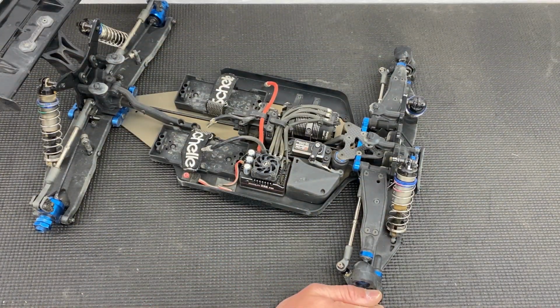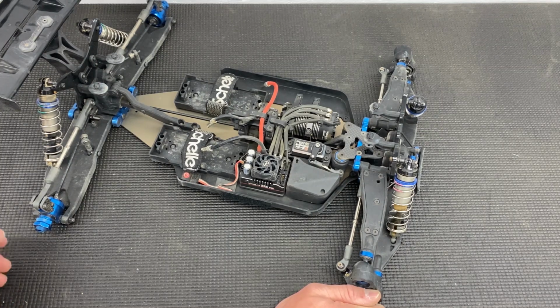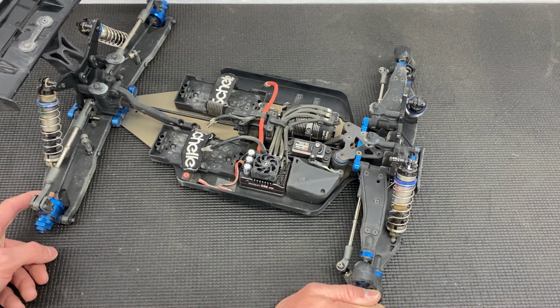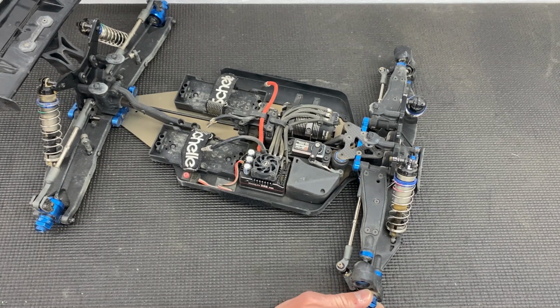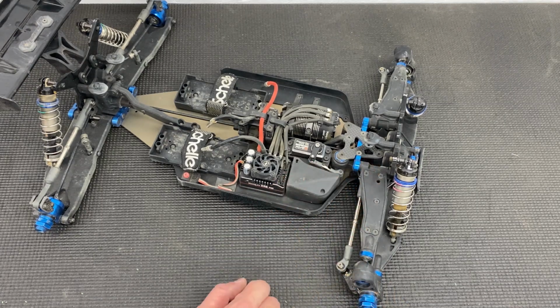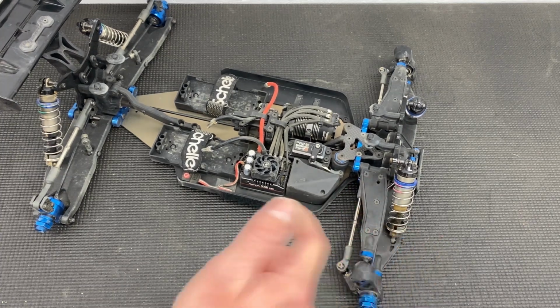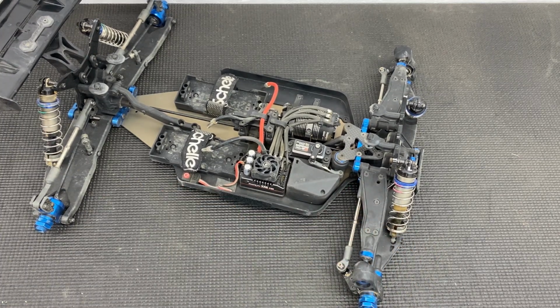Yeah, I really haven't had any other issues with it other than, like I said, the front arm and the hubs, which can both be fixed. Well, at least the rear hubs can be fixed by getting the aluminum hubs. But also, they are coming out with that longer pin, like I said, for the front. And maybe that'll help with durability up front. Still, like I said, I haven't broken an upper arm. I've only broken a lower arm, so I don't know if that'll help or not.